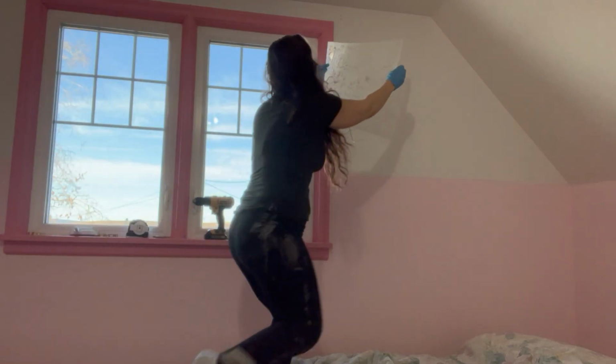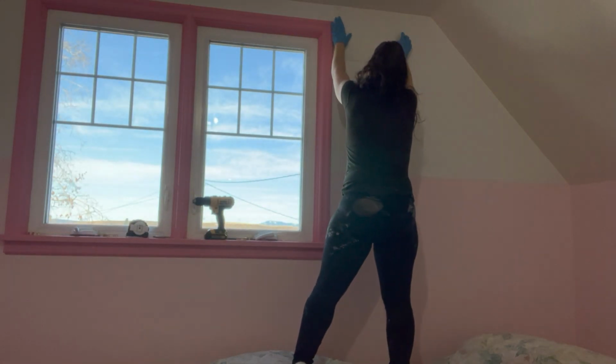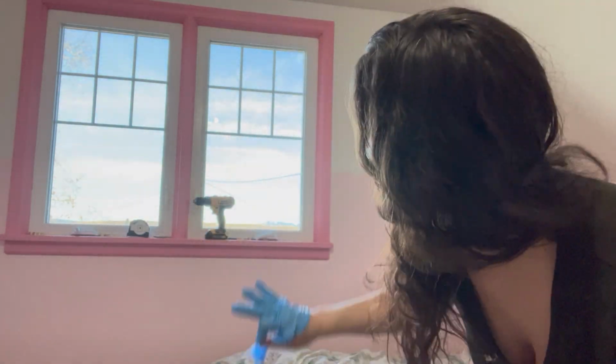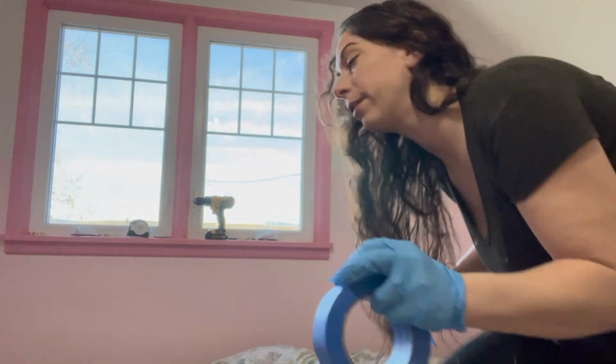And wish me luck. What I read is that using a spray adhesive is the best. Okay, so that's sticking with the spray adhesive. I think I'm going to tape it just to make sure it stays, but from what I read, spray adhesive is the way to go, not tape alone. Okay, so I ran and got my tape. In the 2 minutes that I ran to my garage, the stencil's still up, which is a good sign.